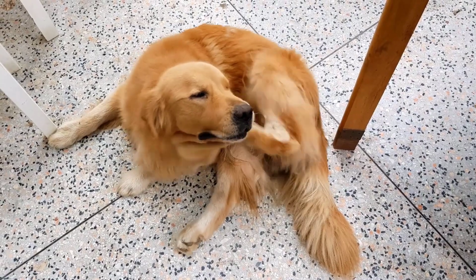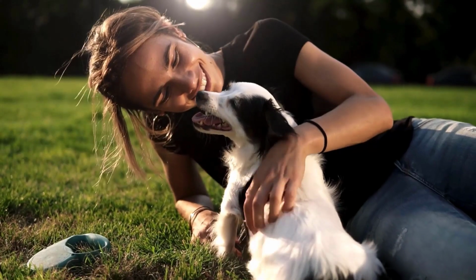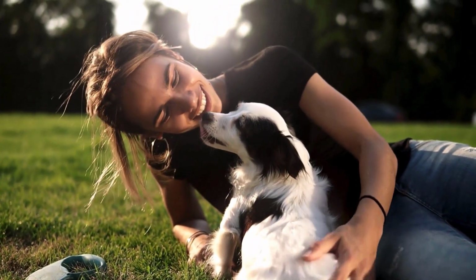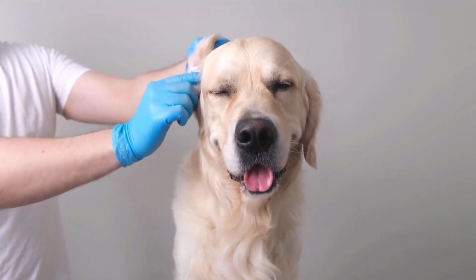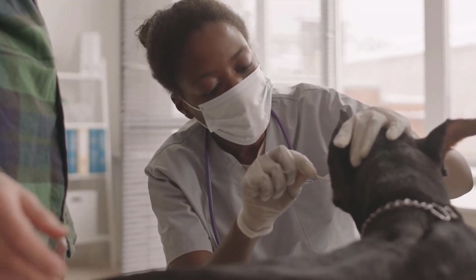Yeast infections in your dog's ears are common and can cause discomfort. Thankfully, with the right care, you can help your dog feel better and prevent future problems. Cleaning your dog's ears helps prevent yeast infections by removing moisture, wax, and debris where yeast can grow.